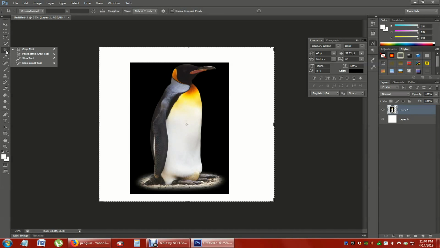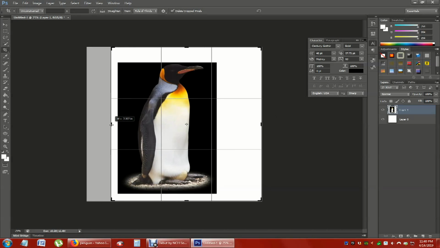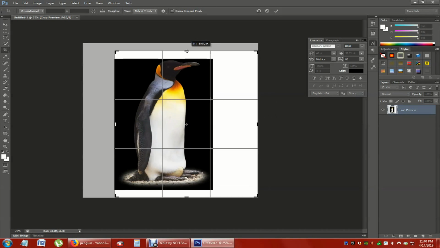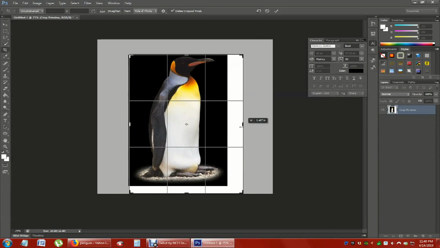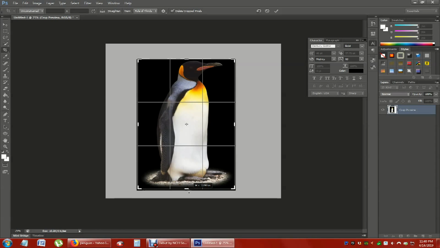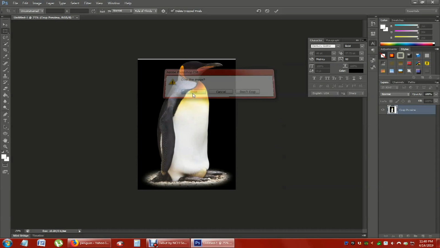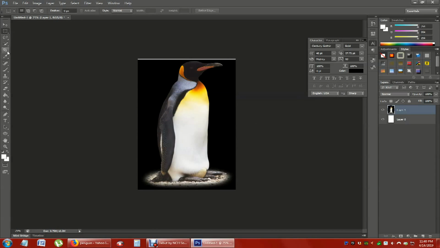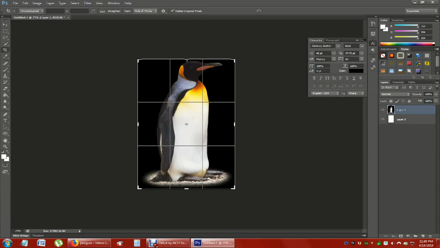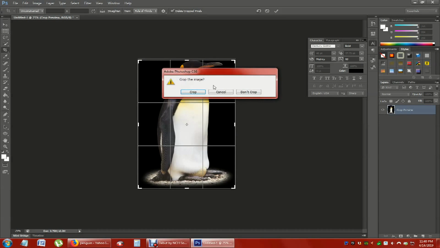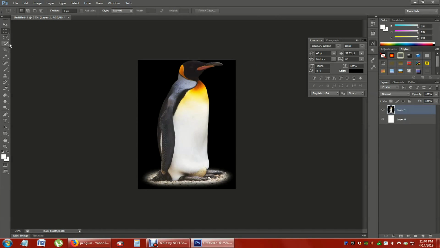And this is your crop tool. So your crop tool is basically just for cropping your pics. And you just drag each side with your cursor. You hit crop. Let's crop this a little bit more. There we go. All right. So there's your eyedropper tool. We'll go more into that in a later tutorial.